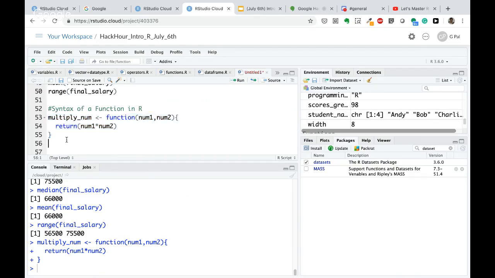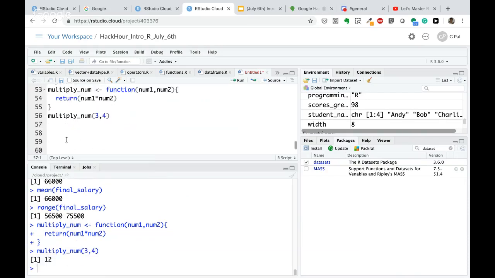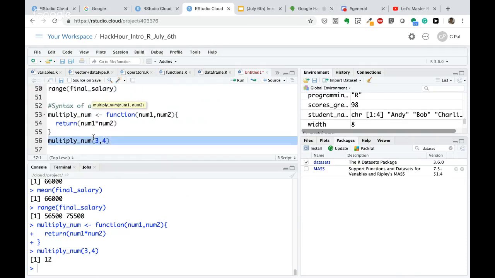Then let's run this right now. Go multiply_num, so we go 3, 4. It's going to give you 12, right? So what's happening is called calling the function. You're executing the function. What's going on is it's going to feed these arguments that you just gave, these inputs, into the function, and it's going to do the processing, and then it's going to give you the output itself. So that's what's going on here.